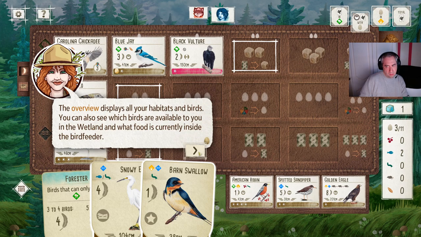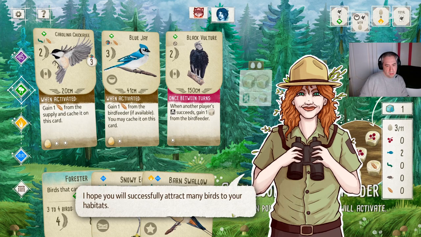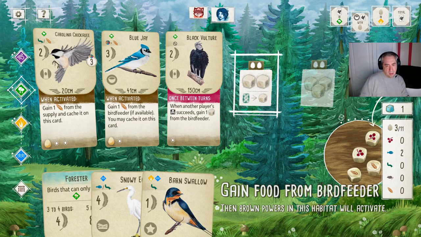That is most useful. Tab again to close. You can finish the remaining rounds now if you want. I hope you will successfully attract many birds to your habitats. Good luck playing Wingspan.